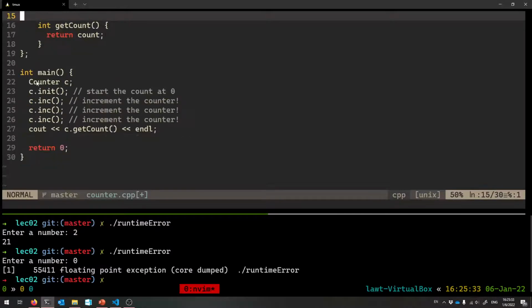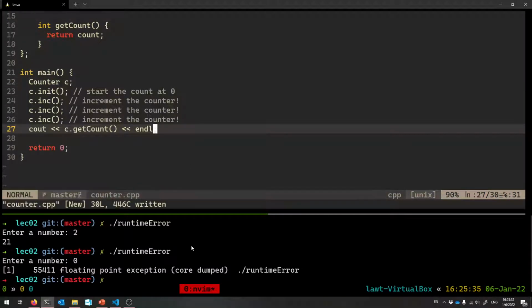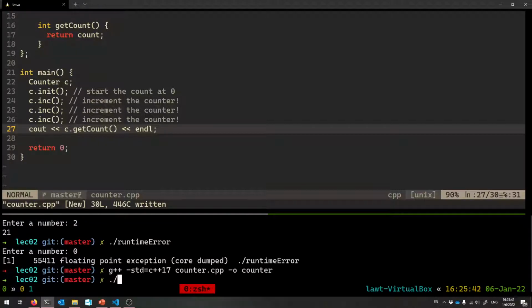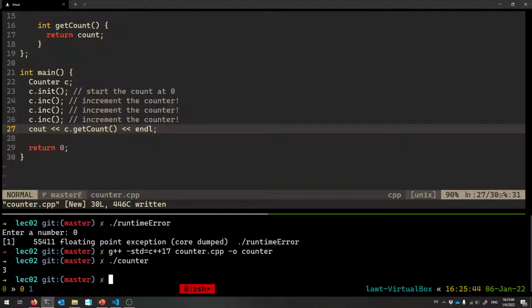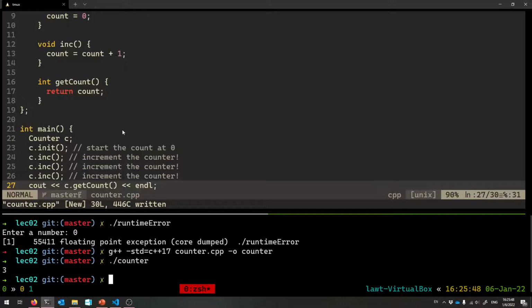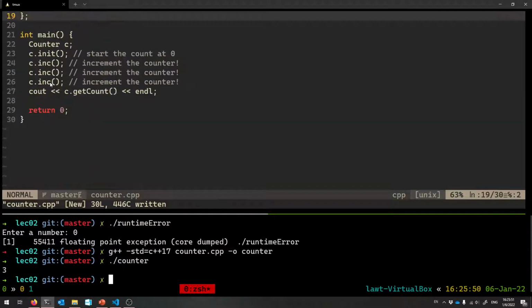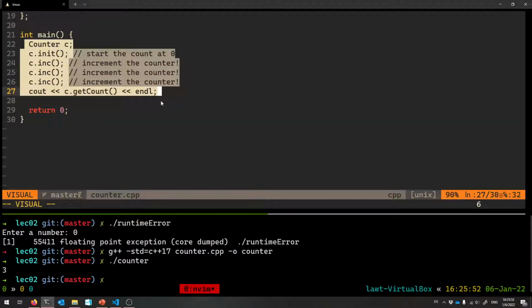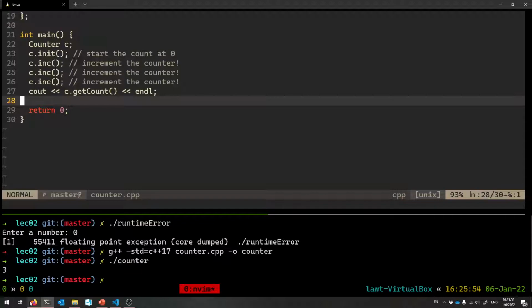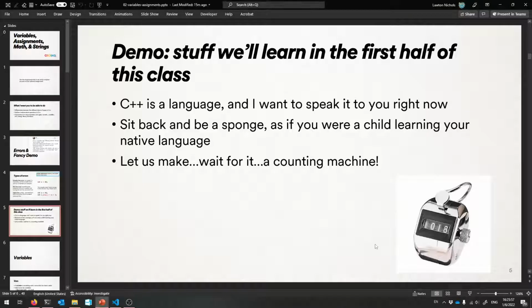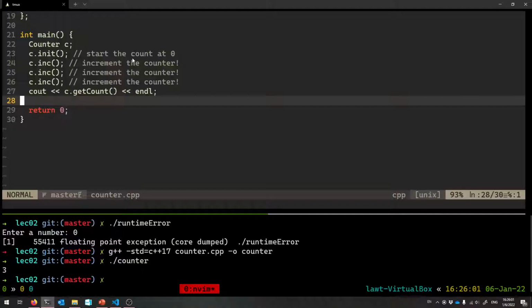Okay, and so now all this stuff exists. We can compile and run it. Bam. And we get 3. It's a very contrived way of printing 3, but it was a very cool way of printing 3, I think. Okay, so we just represented one of these little guys in code. Wasn't that cool? So yeah, don't worry too much about this code, but it's where we're going. You'll understand all of it soon.